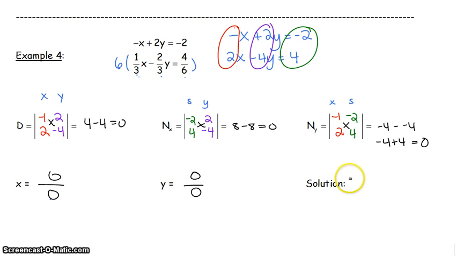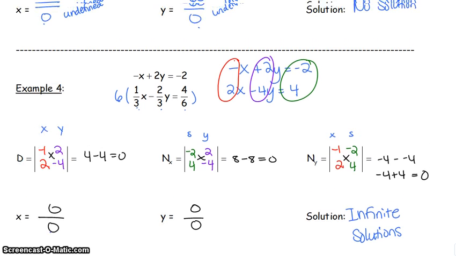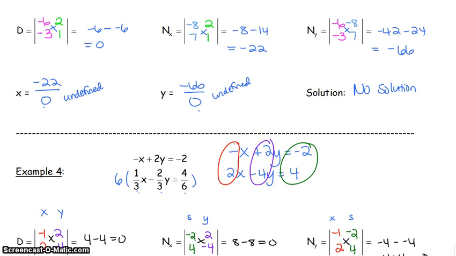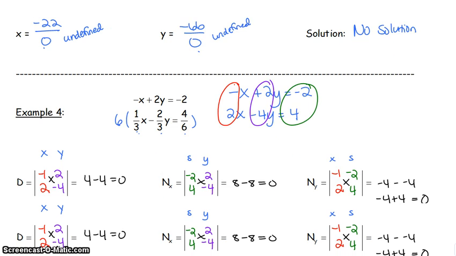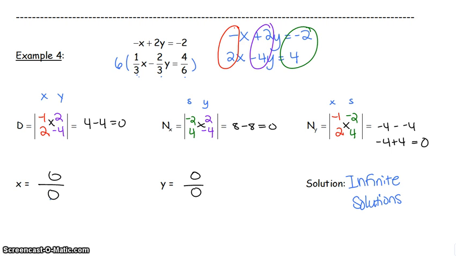And when that happens, we have infinite solutions, which means we have the exact same line on top of each other. So we've got infinite solutions. So if you have your D being 0, but you've got numerator values, it's no solution. If everything is zeros, then that's infinite solutions. Alright, so that is your determinant method, and I know that determinants are new to you, so make sure that you've paid close attention and taken really good notes and be ready for tomorrow.